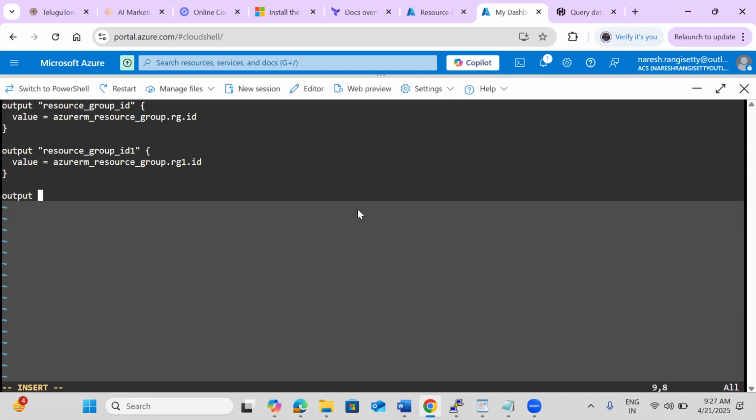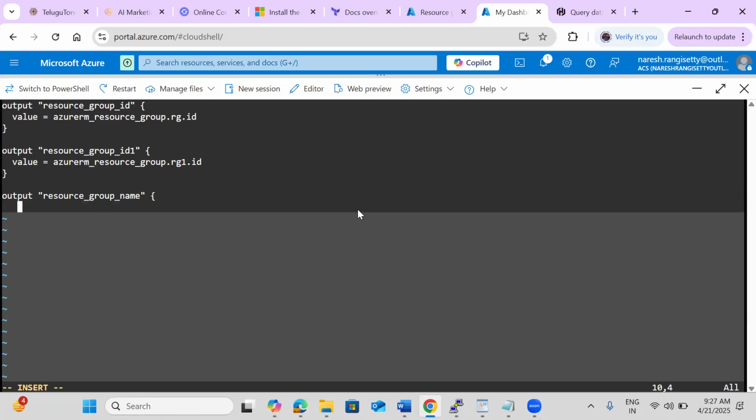Output resource_group_name I'm going to use as an output variable, with value equal to azurerm_resource_group.rg.name.